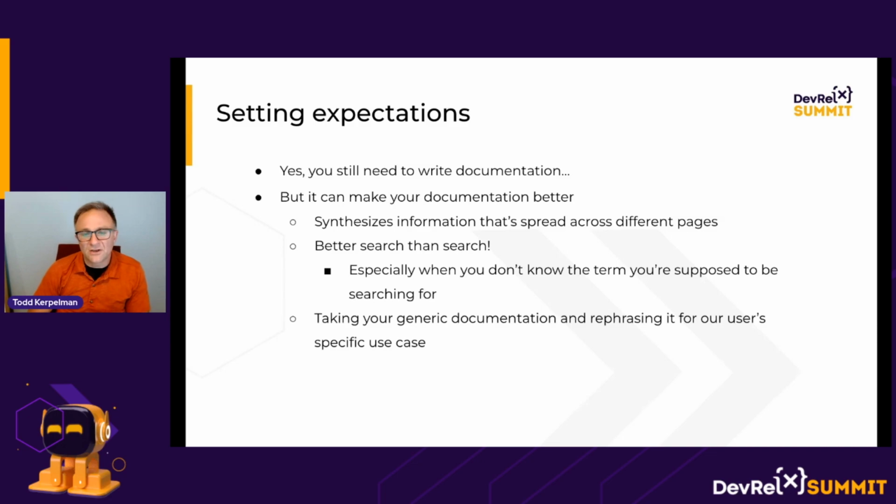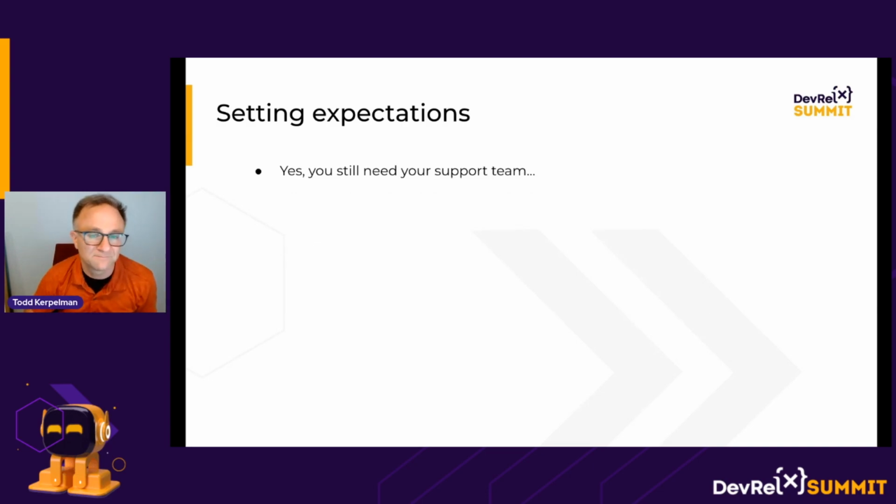And I think it's also very good at taking generic documentation and rephrasing it for your user's specific use case. I used to work at Firebase, and we have very good documentation that describes at a high level how Firebase stores and indexes and searches through data. And oftentimes developers didn't want that. They wanted specific documentation on how to build an Instagram clone because they were building an Instagram clone. That's hard to do, but a chatbot can kind of do that for you. It can take your generic documentation and make it very specific for your use case.